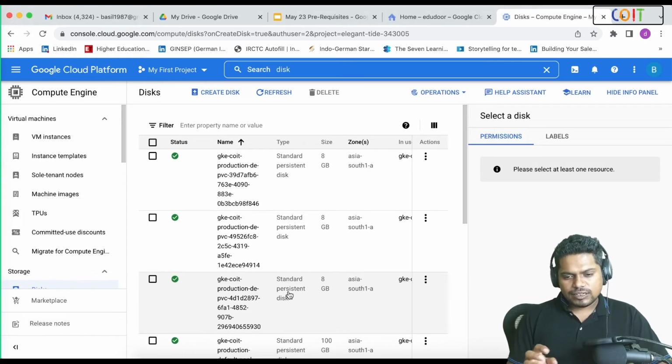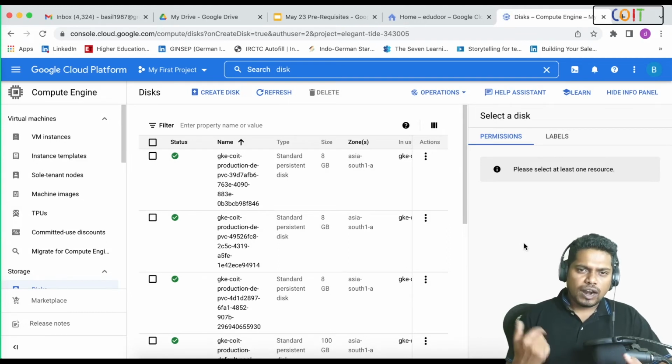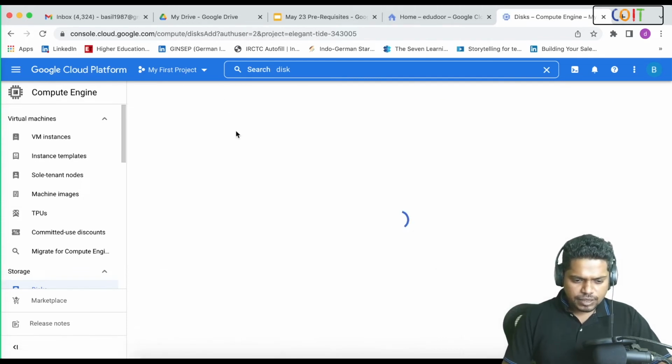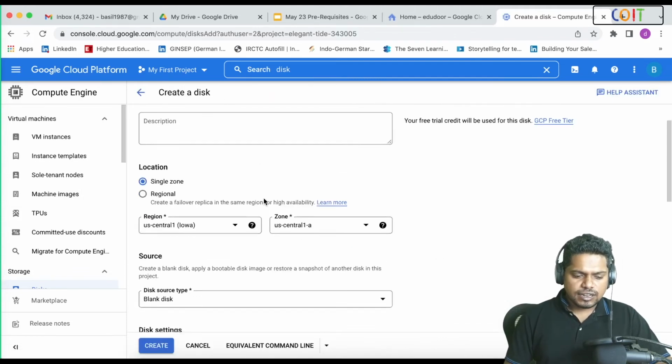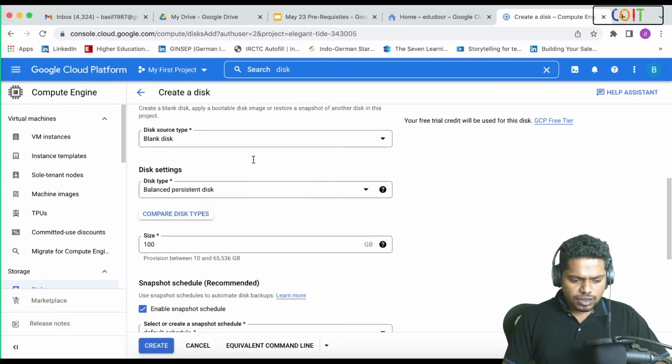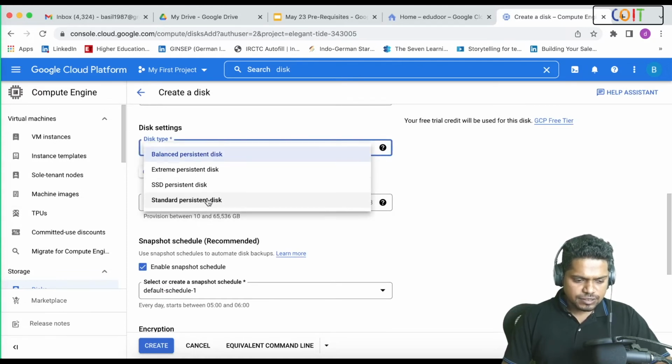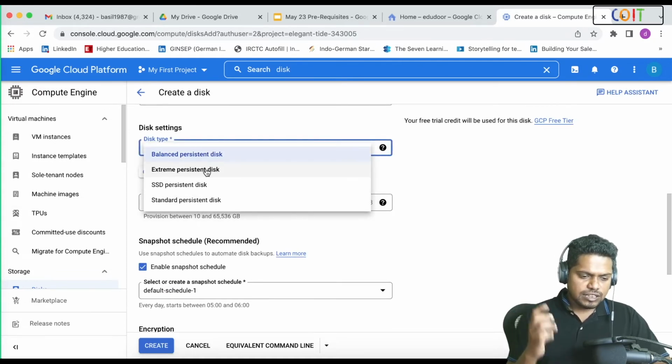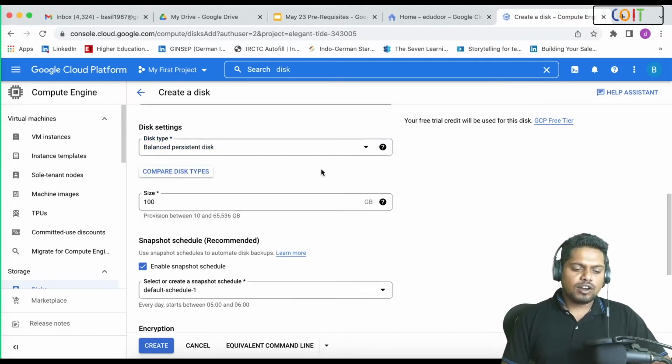So like I said, Kubernetes has various CSI plugins, and one of the plugins is configured to work with Google Cloud. It can speak to Google Cloud. It can manage the disk, or you can provision the disk in the Google Cloud. Then it needs to know what kind of disk it needs to provision. So when you create a disk, there are various options available. There is SSD disk. There is disk that has a slow bandwidth. There are various disks available, a balanced disk, SSD persistent disk, extreme persistent disk that has very fast storage.